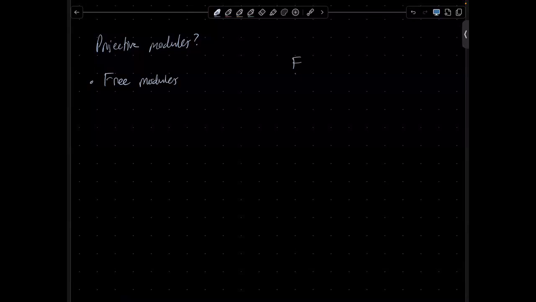So if I have F here and then a C, and then I write down a surjection gamma like this, what I can do is, F is free, so it's just the R linear span of some basis. Look at where that basis goes under gamma. So you have just a list of elements in C.